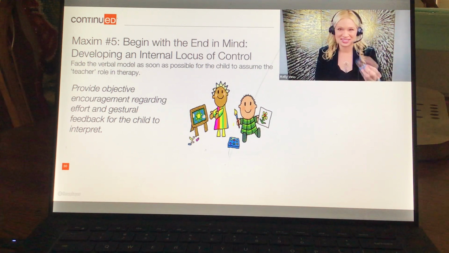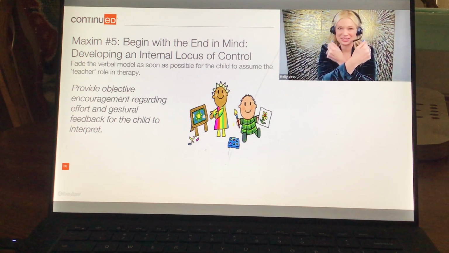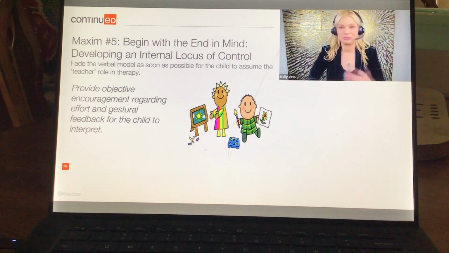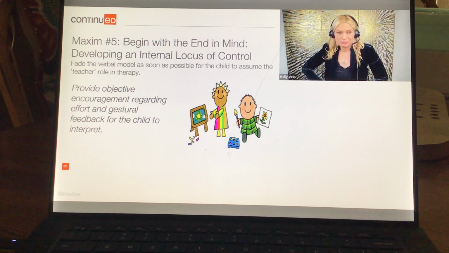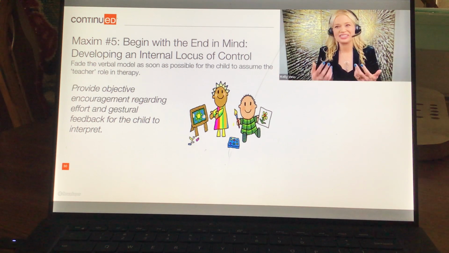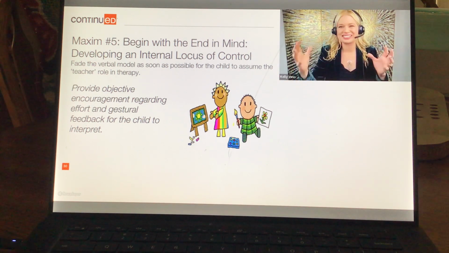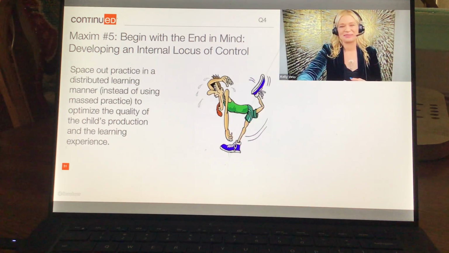The child makes the judgment. Why is Miss Kelly taking her hair and pretending it's ears and covering her ears with it? It's because I made angry dog teeth and I scared her. When they stick their tongue out in the rude boy tongue and say, teeth, I go, what? And I do that. And they have to say, why is she doing that? And they have to use their prefrontal cortex and take in the clues and figure out, it's because I stuck my tongue out at her and I made the rude boy tongue. So that's what we're talking about there.